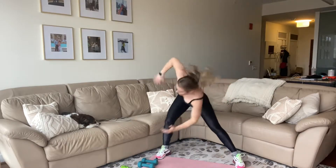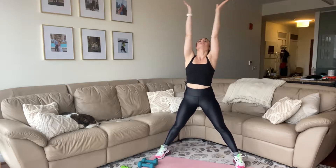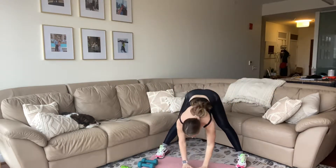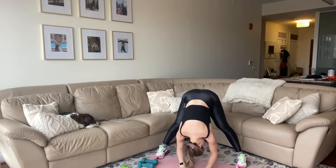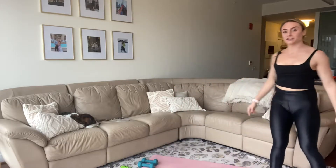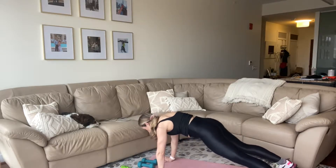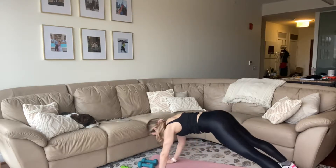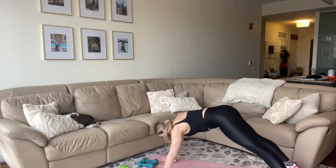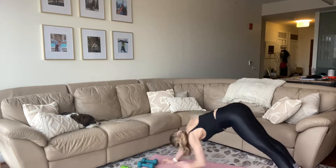One more inhale all the way up. Let's inhale all the way up to the ceiling, and then exhale all the way out. Big hamstring stretch. Relax through the back of your neck, maybe shake your head no, maybe nod it yes. Bend your knees and then roll it up, vertebrae by vertebrae. Shake it out. Walk to one edge of your mat, walk it out into a plank. Warm it up through your core. Touch the outside of your foot, come back to center. Abs in nice and tight, squeeze through your glutes.